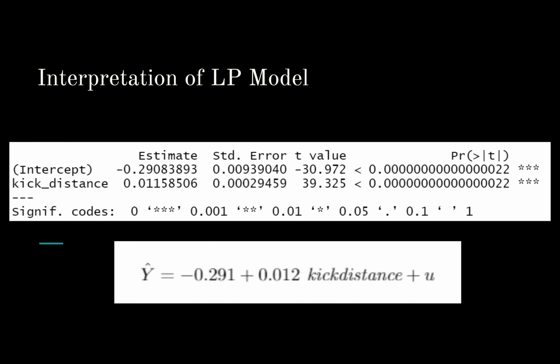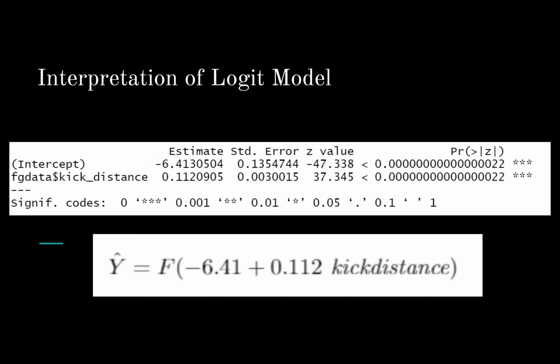Now let's look at the logistic regression model, only regressing on kick distance. The effect of kick distance on miss probability is once again statistically different from zero. Because this is a nonlinear model, the interpretation is different, however. To interpret the logit model, you need to plug two values into the regression equation and take the difference in the predicted values. This difference is the estimated change in miss probability in this case. And the F that you see in the slides in this logit regression equation represents the logistic distribution.